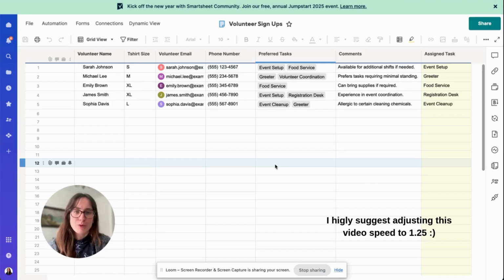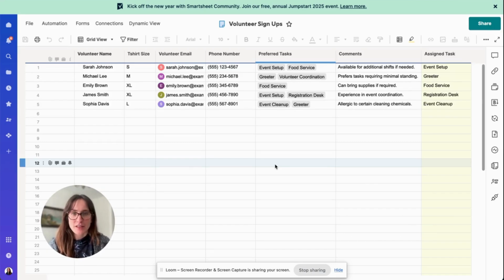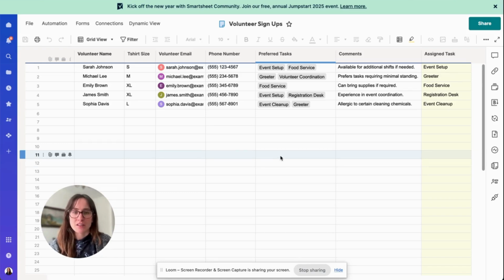All right, so before we make a dashboard, we have to actually make our sheet and have our data source, and then from there we will create different reports and widgets to put on our dashboard. So for this example, I have a volunteer sign up sheet where basically volunteers are signing up and I'm capturing different pieces of data. So I want to roll this into a dashboard that's going to automatically update when new volunteers sign up for this process.